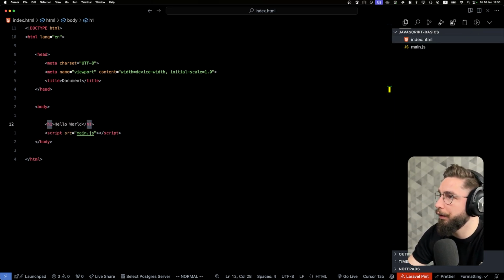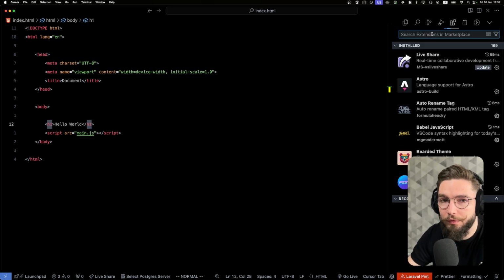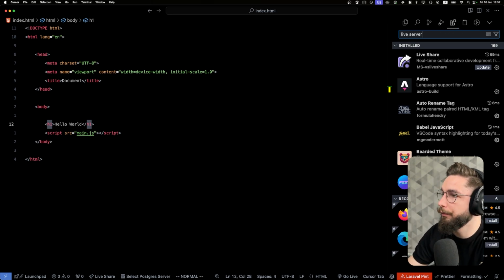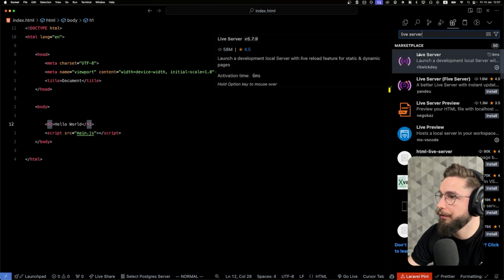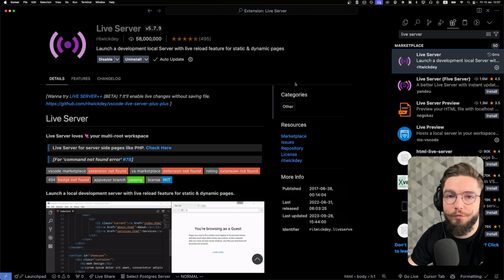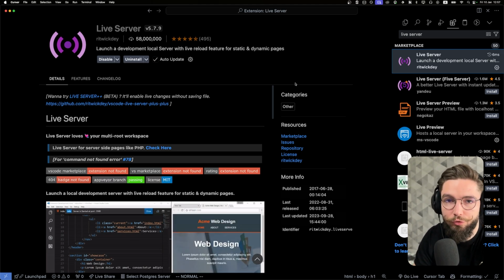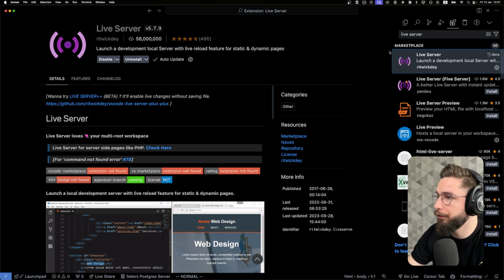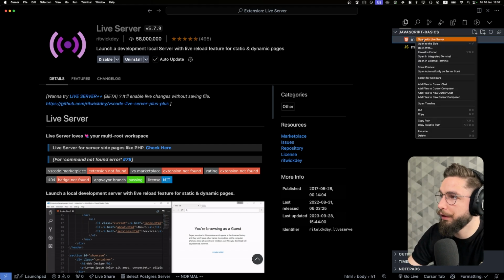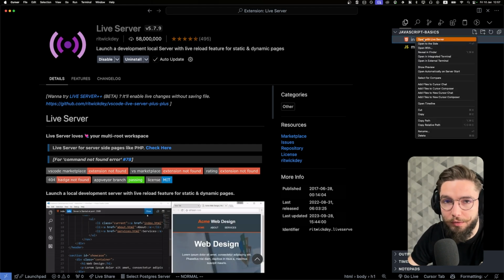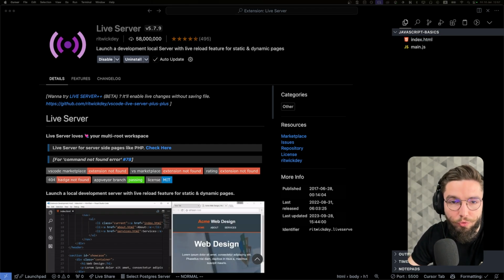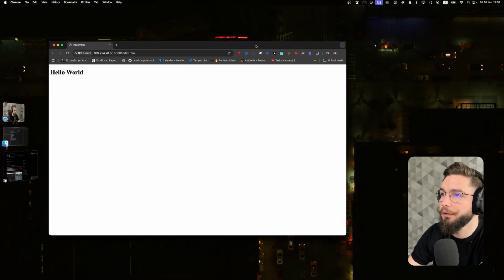And I would recommend, if you're using VS Code, go to the extensions and search for Live Server, because this is what we're gonna use here. Whenever you make any changes in the HTML, it's just gonna show that in the website. So after you have this installed, you go back to the file here, right click and open with Live Server, and that should open it like here.